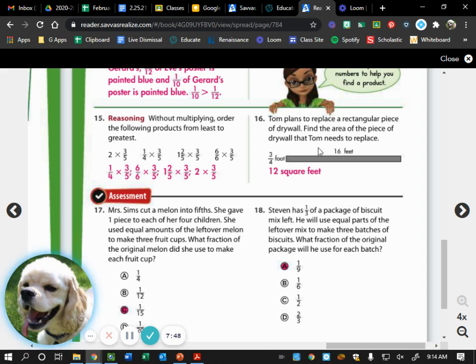48. We would have 48/4. So then we would need to simplify by asking how many times does 4 go into 48? Well, it goes in 12 times equally. So we would get 12. Our unit is feet, but since we're finding the area, you should have either written 12 square feet or 12 feet, and then with a little 2 for squared, because it's 2 dimensions. Remember us talking about that?